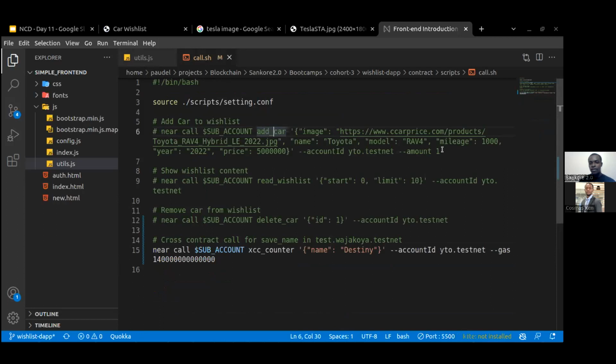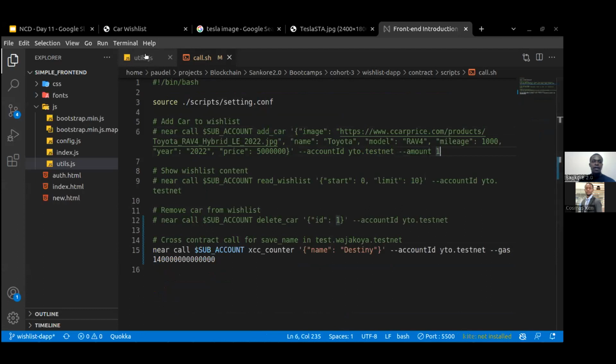So right here, if you can see my terminal, after signing it, that is by passing the account ID as this, we have to attach some NEAR tokens to this particular call or transaction. This is how we were achieving that from our CLI.